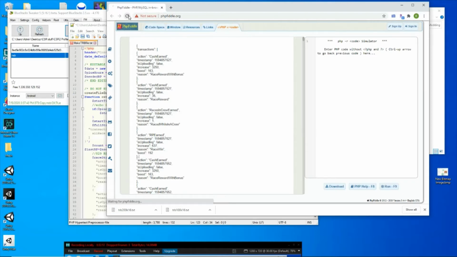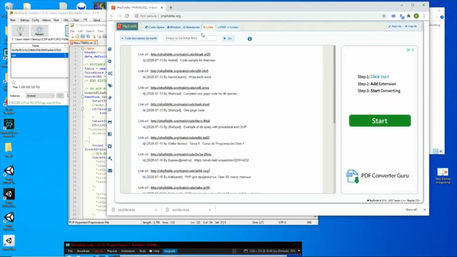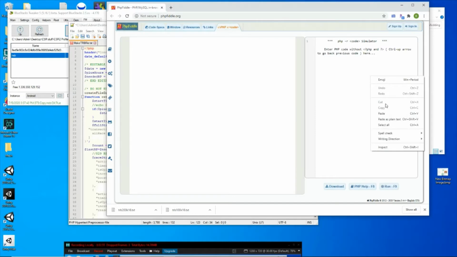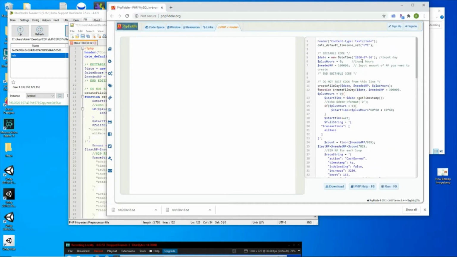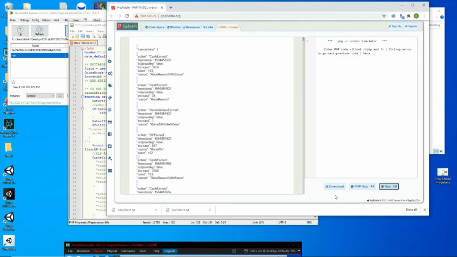Now let's do that one more time at least. I usually make mine three days at a time. If you just want to make yours a day at a time, it's up to you. If you want to make a whole season's worth, that's up to you. Just make sure the people you're giving them to know that they can't use them until the selected date. So anyway, hit run. Alright, download my last one here, TRB 300K 16.